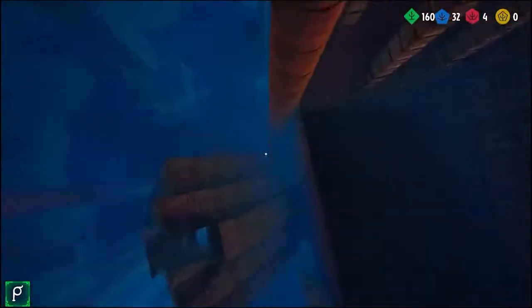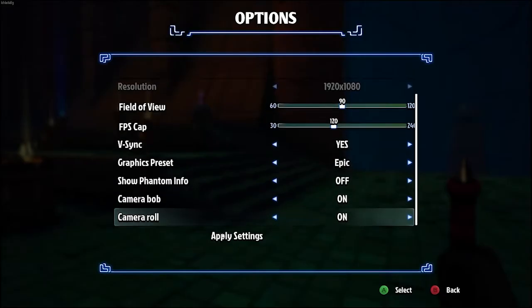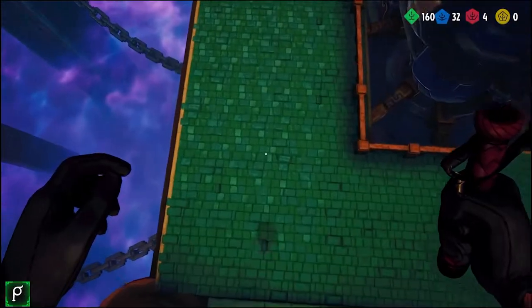Also, the developers did a great job on the roll animation. It's very good. Honestly, it's too good. You can disable the camera roll animation in the video settings, which I have found to be useful in helping to avoid painful mishaps.